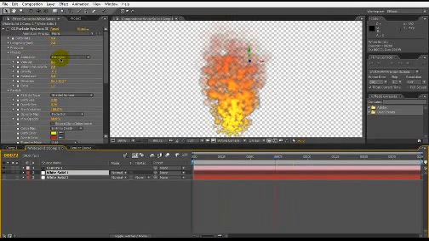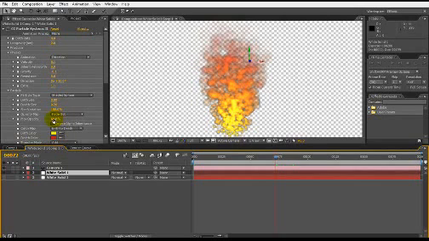I use the direction, change that to direction, velocity. I set it to 0.1, gravity minus 0.1, and just change the direction the way I wanted it to go. Once I got the flow that I wanted, I changed it to shaded sphere, because you need that shaded sphere. Leave the birth color and death color exactly the way it is, yellow and red, as fire colors, unless you want different kind of colors.